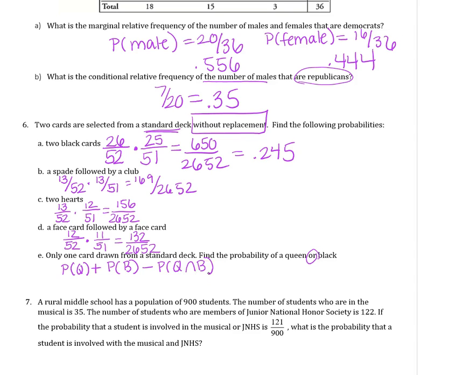In a deck, you have 4 queens, one of each suit. Half of the cards are black, though, so that's 26 out of 52 cards. Now keep in mind that half of the deck is also black, so that means of those 4 queens, 2 of them are red, 2 of them are black. So I have to subtract the 2 that are black because I already counted them. So 2 out of 52, that gives me 30, take away 2, that's 38 out of 52, and then I would just divide that.